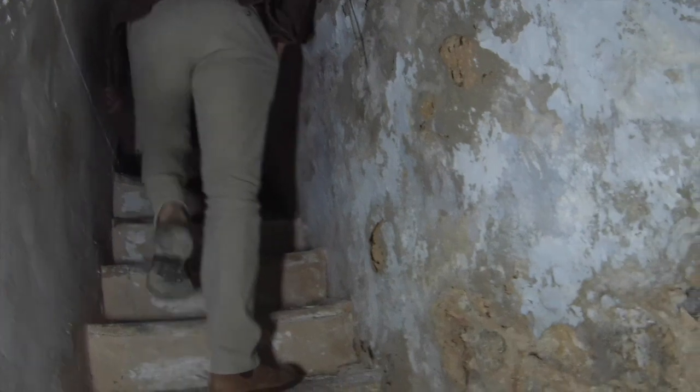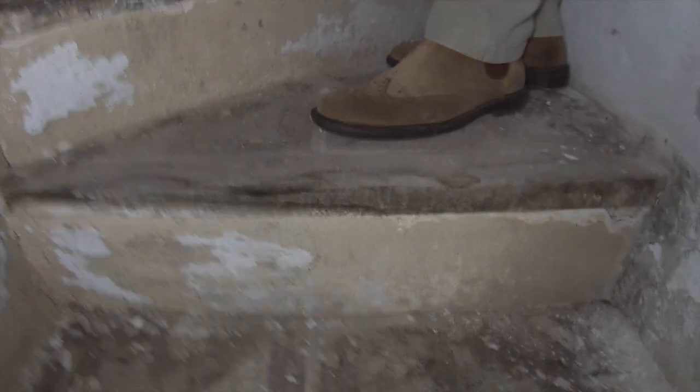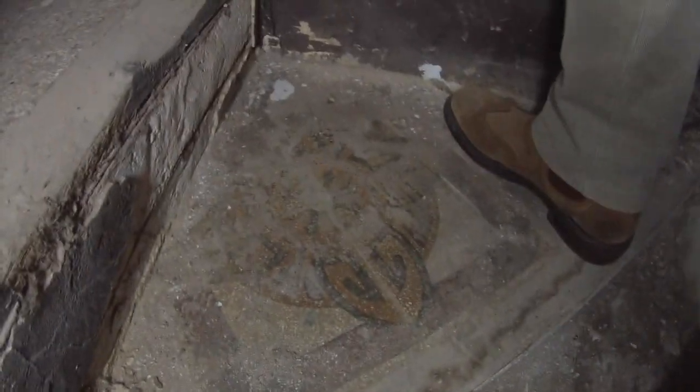Now let's climb the staircase from here and go to the other part of the house — that's wonderful. It gives you so many surprises. Look at the steps over here. The detail over here — they're nice. It needs to be cleaned, but look at that. The most beautiful part of this job is that I discover the properties for you once I step into the houses. Let's see this one, which is the main apartment.